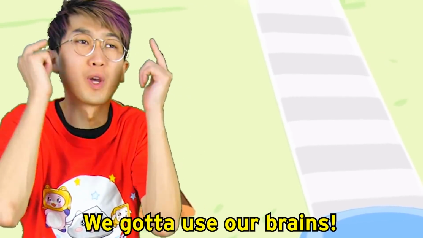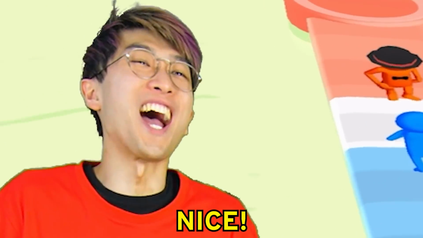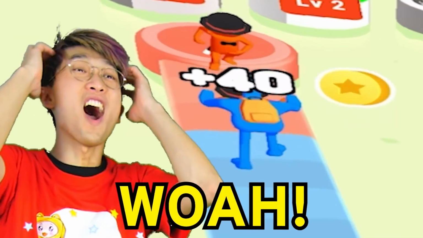Okay, Adam, this next level looks a little bit tougher. We gotta strategize. We gotta use our brain. All right, what are you thinking? Okay, I'll put a normal guy right here. Okay, he's zooming. Nice, nice. And I'm gonna add another one. Nice. They're gonna combine. Whoa.